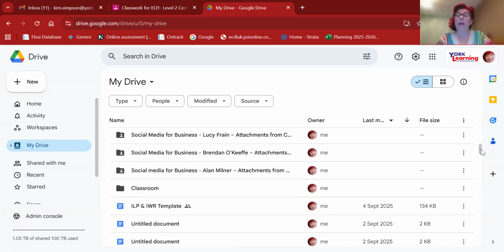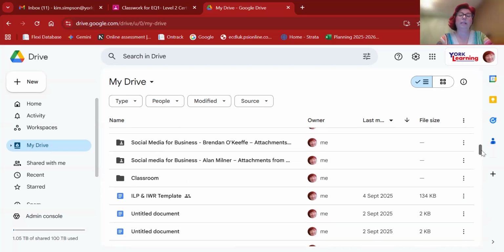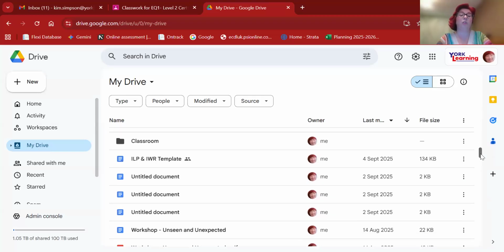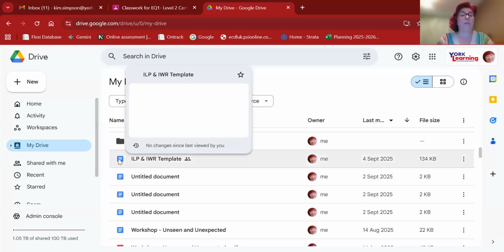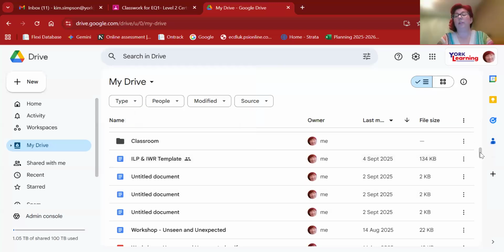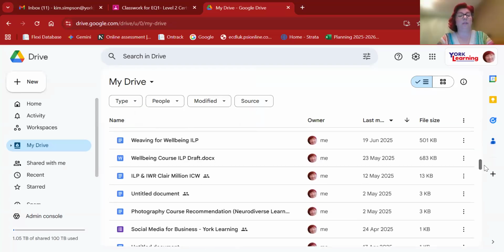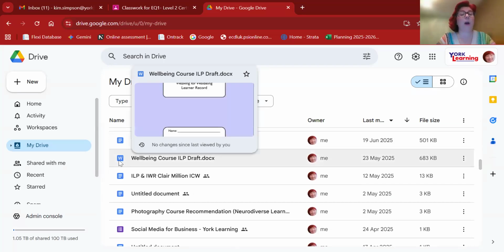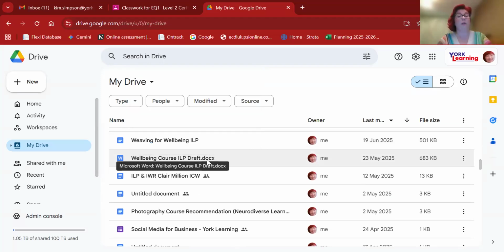Just to point out, it's quite easy to see what kind of documents you've got saved in your Google Drive by the little icon here. So a blue square with three little lines signifying writing is a Google document. All right. Let's see if I can find the opposite. Yeah, there we go. A blue square with a white W is a Word document that I've uploaded. And you can see it says .docx afterwards. So I know that that is a Microsoft document, not a Google Doc.